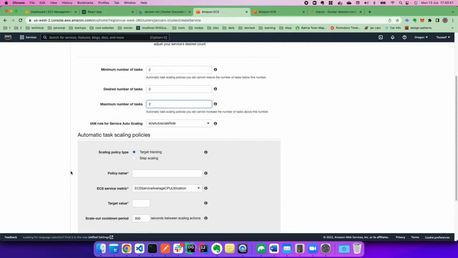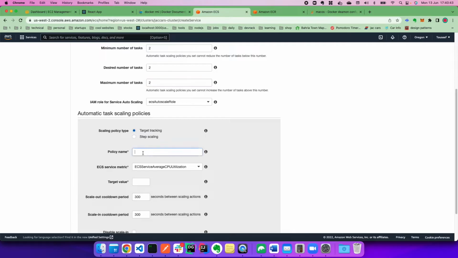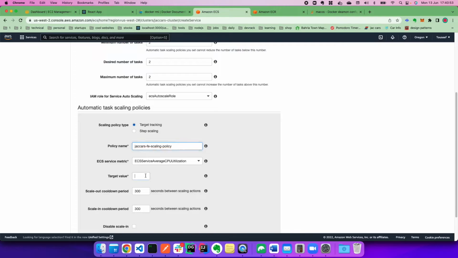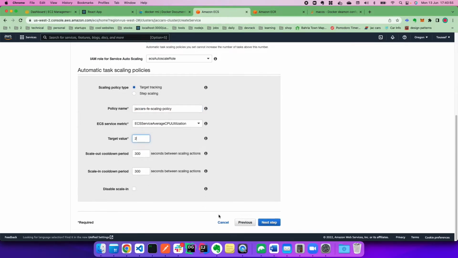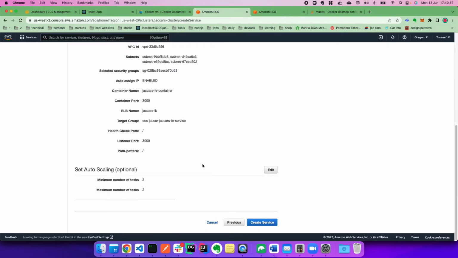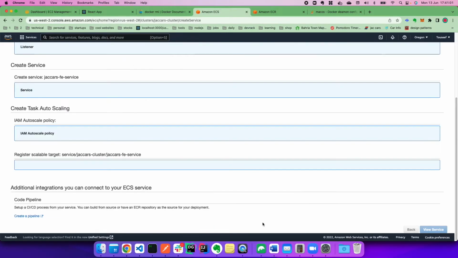Automatic task scaling policies, I will name it jacos fe scaling policy. Target value is 2, and then next step, and these are all the details that I provided for the service. Create service.